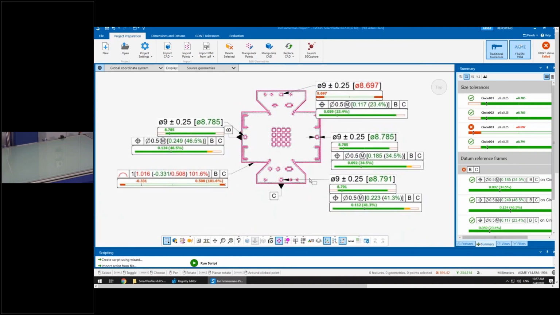So the same way we run a planar file, you can run scripts in Smart Profile to do any of your complex GD&T. Now, I will say the Smart Profile is very powerful, and as we all know, powerful does come with a price. I think the Smart Profile does start off somewhere around $8 to $10 grand for the software. So it is pretty pricey, pretty expensive, but we can actually do anything to an ASME standard. You can switch it over to the ISO standard as well, and it's going to be different ways of fitting the data that you're looking for.